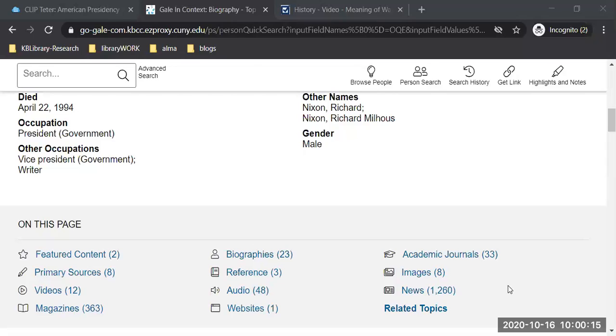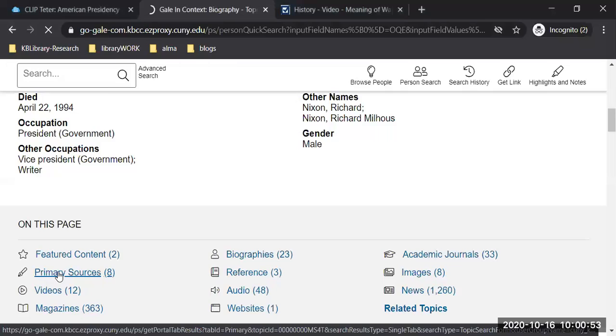But very briefly, primary is direct, firsthand experience of the topic. If it's about Richard Nixon, what is firsthand experience about Richard Nixon? It would likely be something that he himself has written about his life. So let's go to primary sources and see if maybe this is directly from his writing.